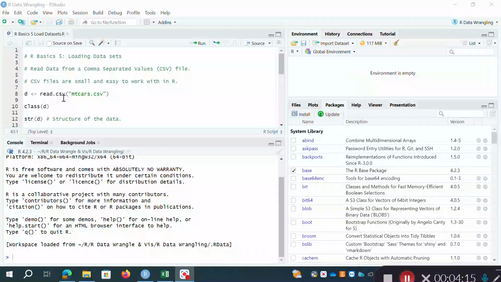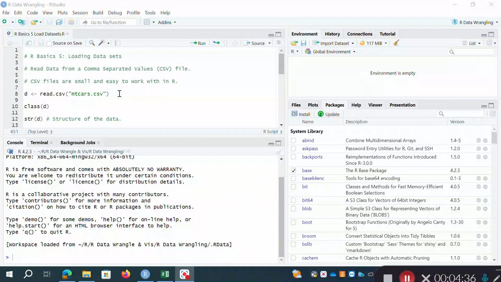read.csv. Okay, so I'm telling it I want to read in a CSV file. And then in parentheses, as a string containing double quotes, I've put the full name of the file. So it's called mtcars.csv. This is a quite commonly encountered data set.